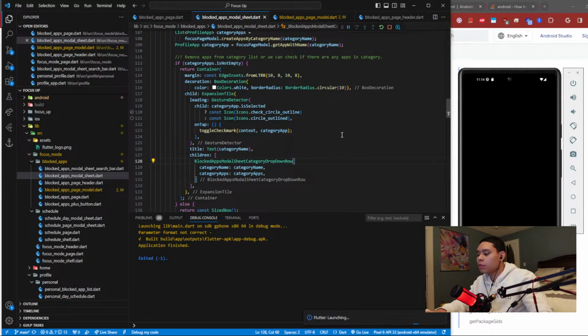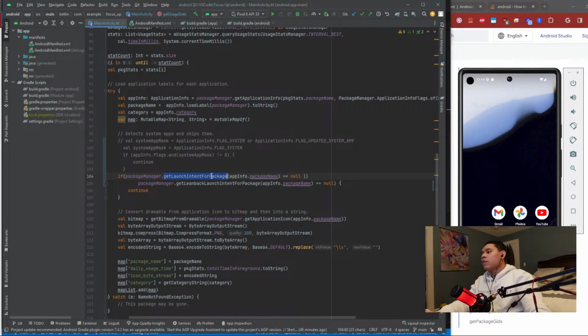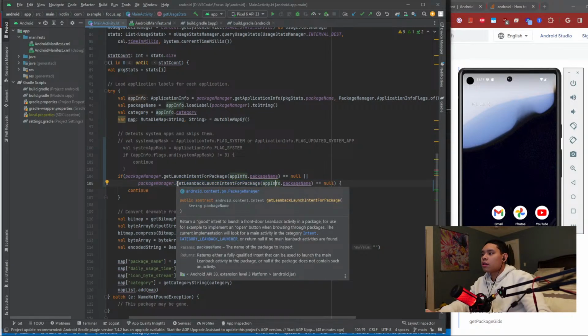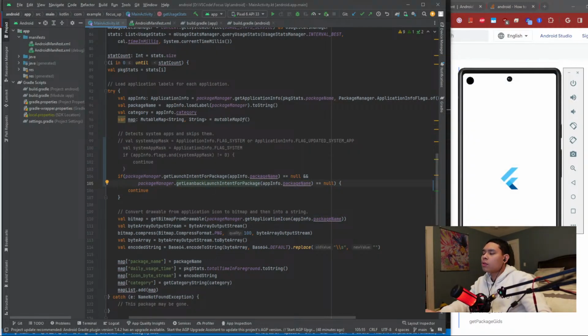I'm messing it up. I'm tired. It needs to be that if we find this launch intent, then it flags it, continues, and if we still don't find anything, then we want to do this. But the problem is that the launch intent is also blocking out the camera. So I think we want both.